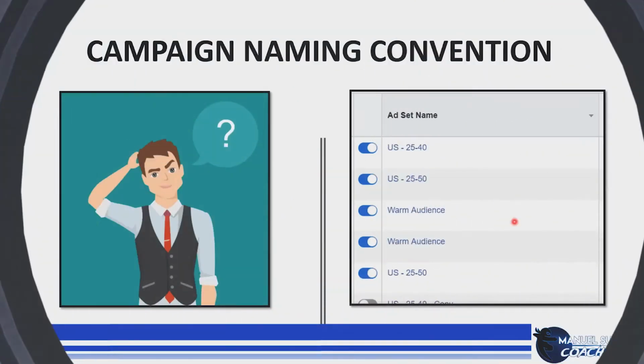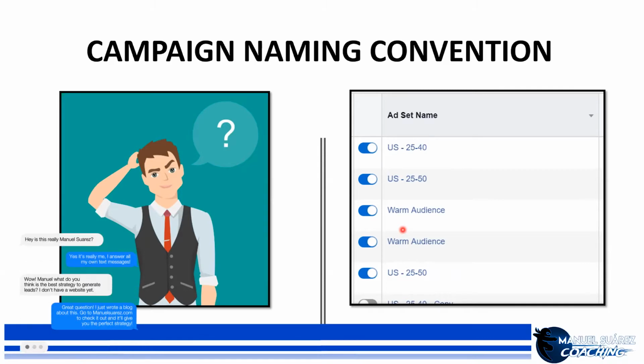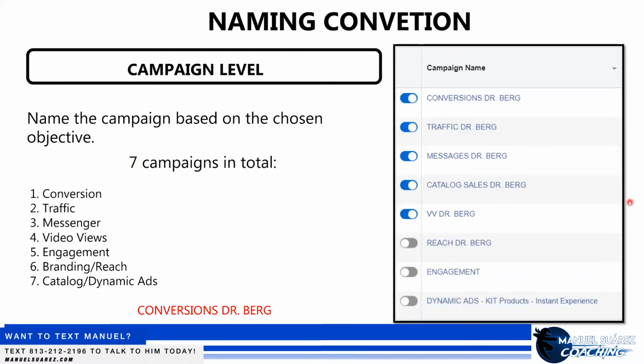Here is an example of an ad set. With just looking at the ad set name, you actually wouldn't know what audiences would be falling under this ad set, or under any of these ad sets, since they aren't named correctly. So it would take you a couple of minutes, or you would take your valuable time opening each of the ad sets, checking who the audiences are, so you can then decide if you want to scale this audience, or if these audiences are doing well or not. So what I would recommend, or we would recommend, is to start using a naming convention.